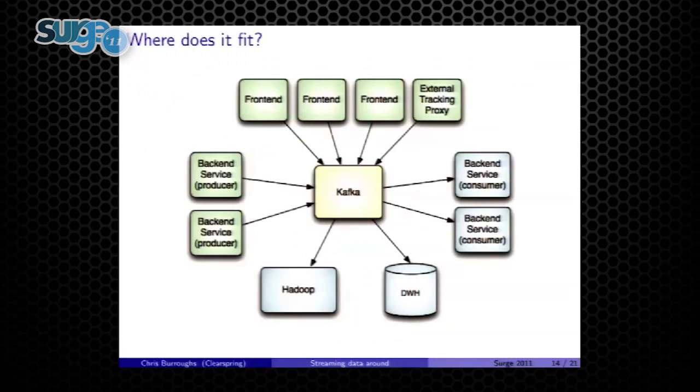and you haven't lost the ability for your system to function. So the idea is that it would fit here in the middle, where you have all of your various front-end servers generating data. You analyze it maybe by Hadoop, maybe some other data warehouse, maybe some sort of streaming monitoring service that's going to make lots of pretty graphs for you right away. And then they can all feed data back in, and you can analyze it again, so you know how you're doing. Have hopefully a virtuous cycle.